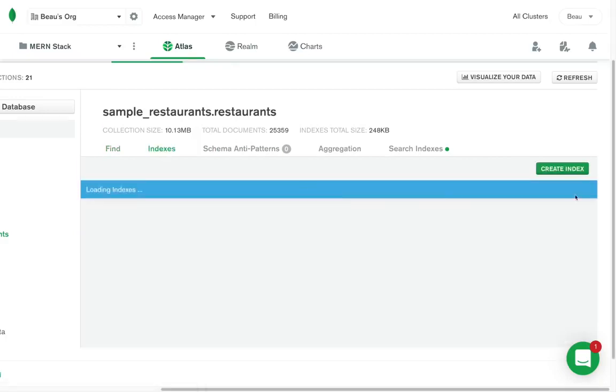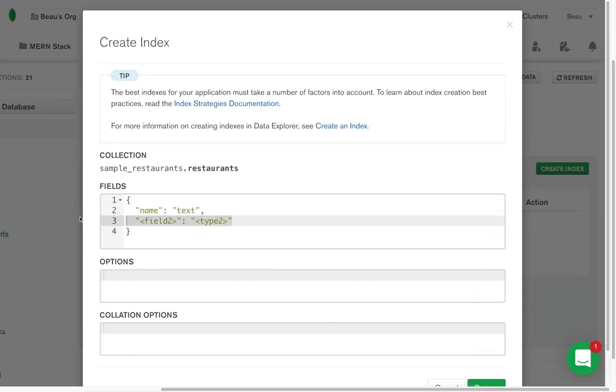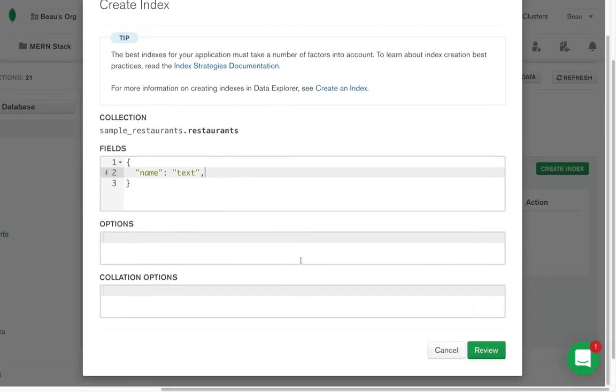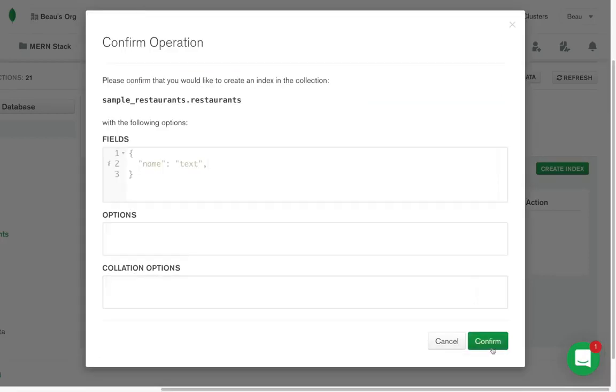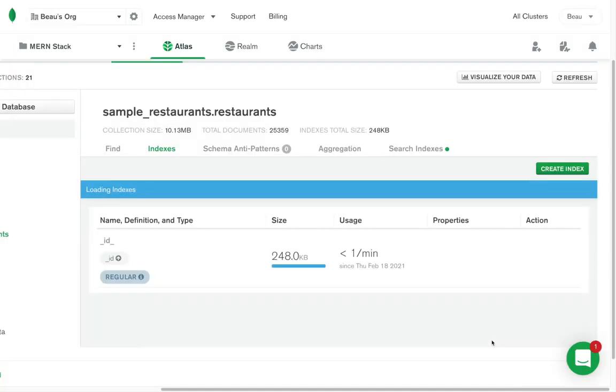So let's go back to indexes, create index, and then we'll do name. For the type, it's going to be text. And I'll review that. Confirm. And now it's going to create our index.